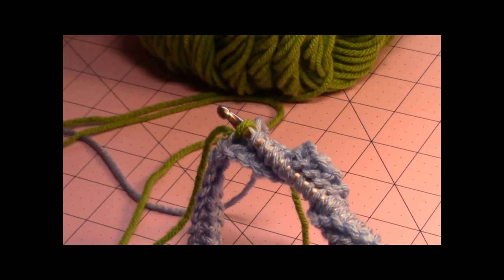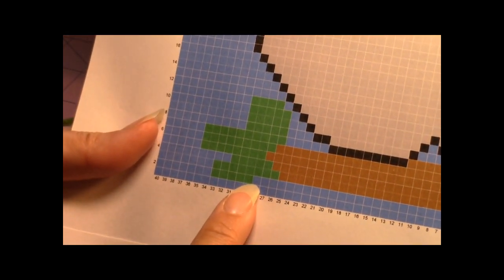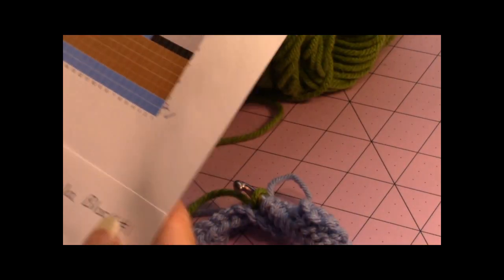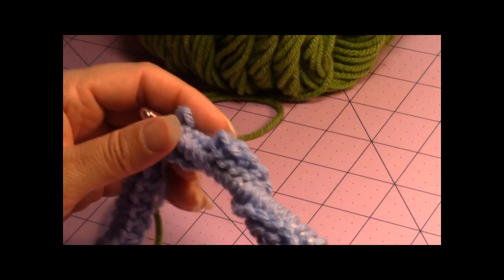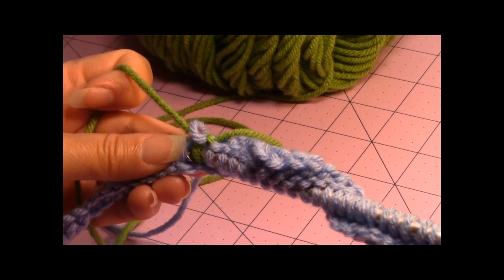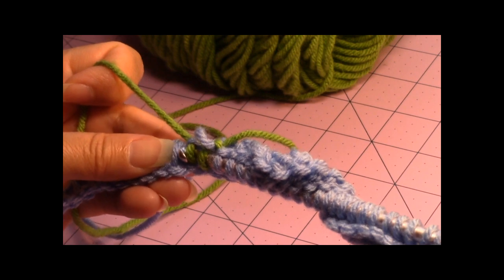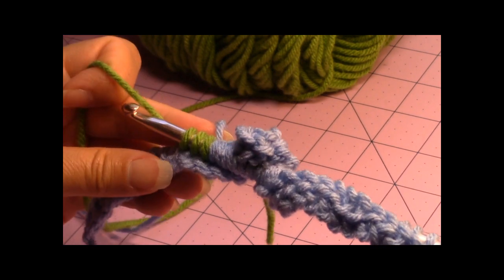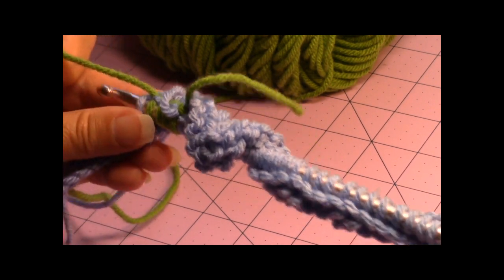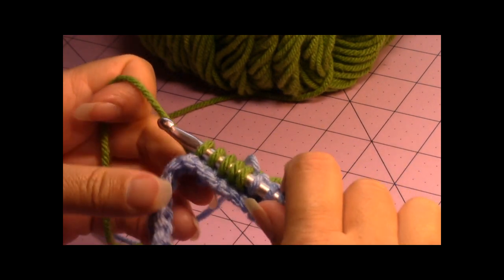Then just double check your graph to make sure you know how many green loops that you're going to need. So I put the first one up already on my hook. So I need a total of 1, 2, 3, 4, 5 green. So right now I have 1. Two, three, four, and 5.